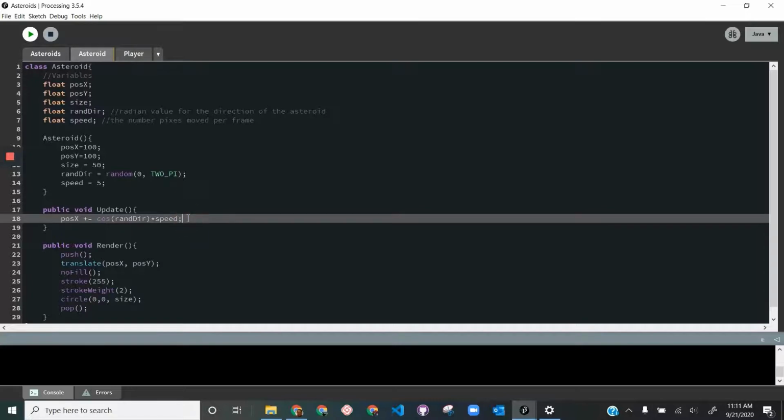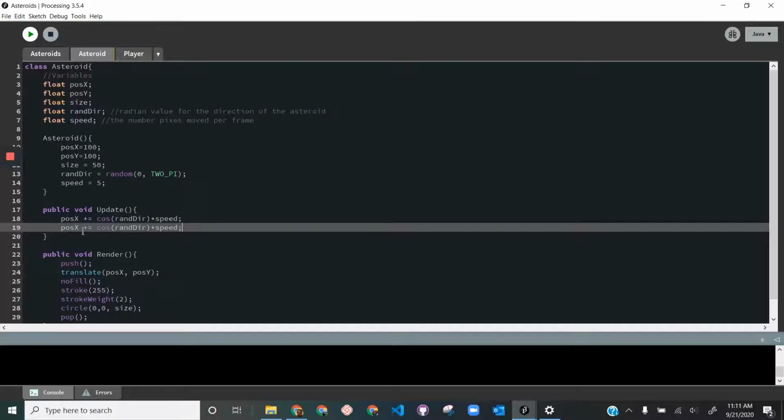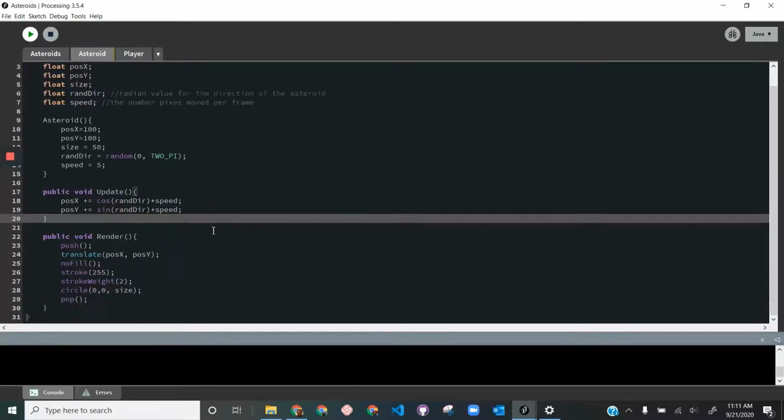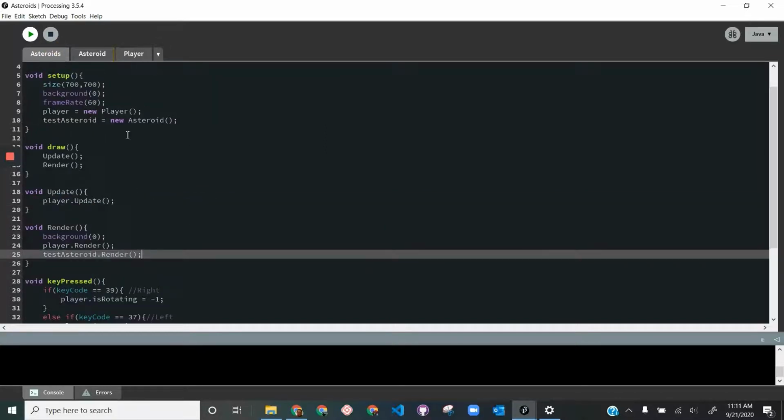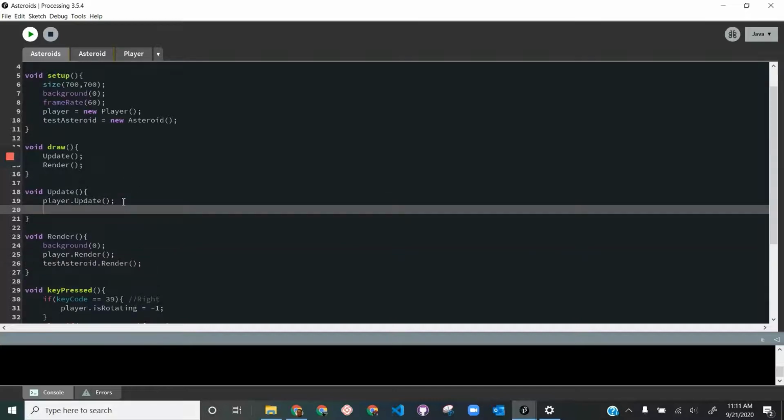Then we are going to do the same thing to position y, except we are going to change cosine to sine, and the speed is going to stay the same. Okay. Let me know if you want to see a breakdown of why this works, and we can work on it in class. Otherwise, we just need to do one thing to get this to move around the screen.